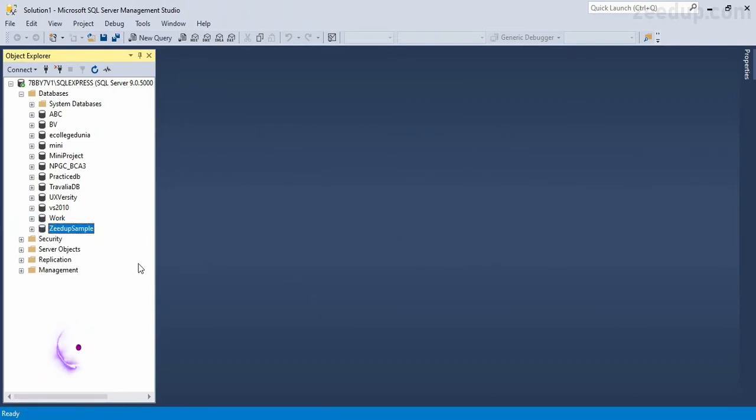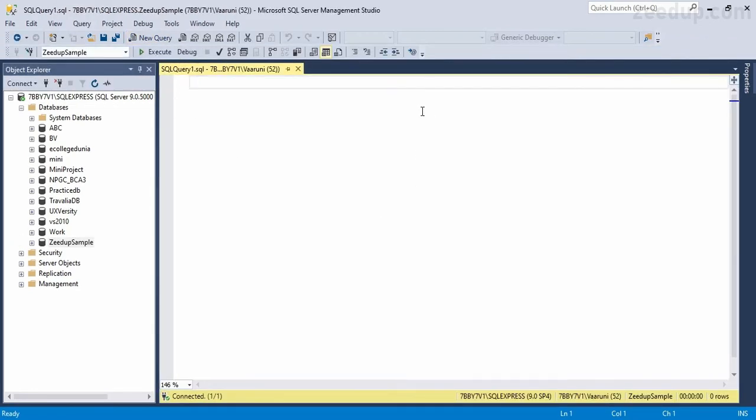Now this was about how to create a database using button clicks. However, if you want to add an SQL query, how can you do that? You can just go to this new query button, or use the shortcut Control N for this purpose. If I click on new query, you can see that a text editor has been opened in front of me.